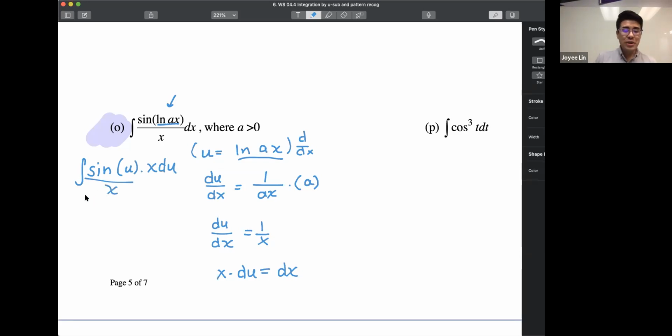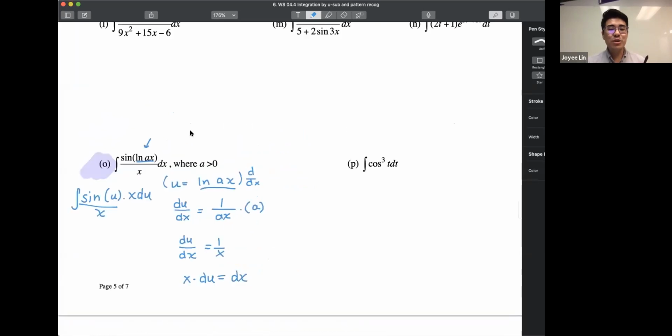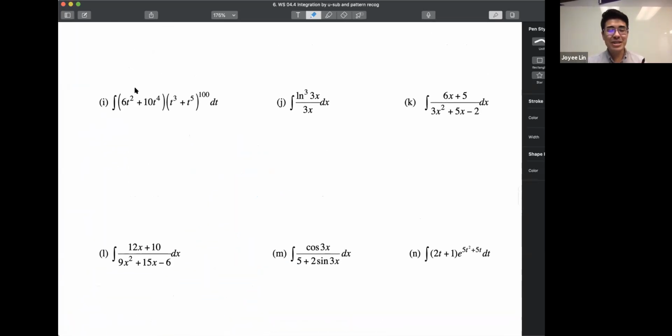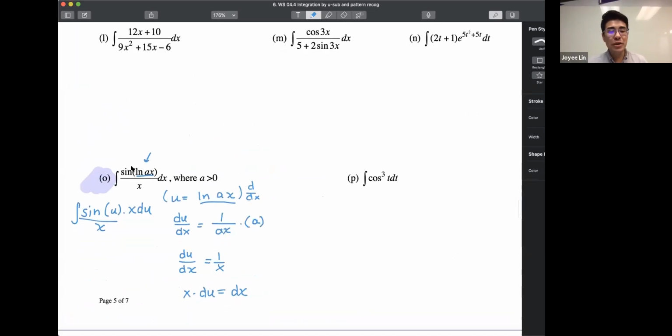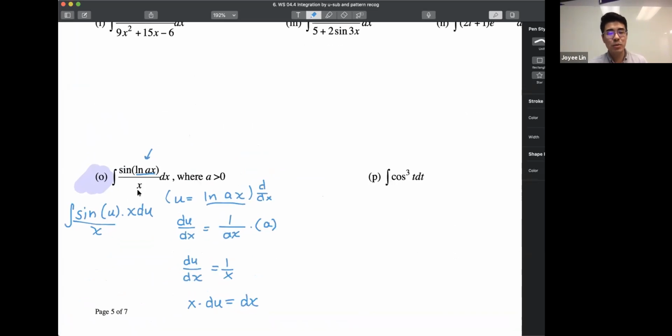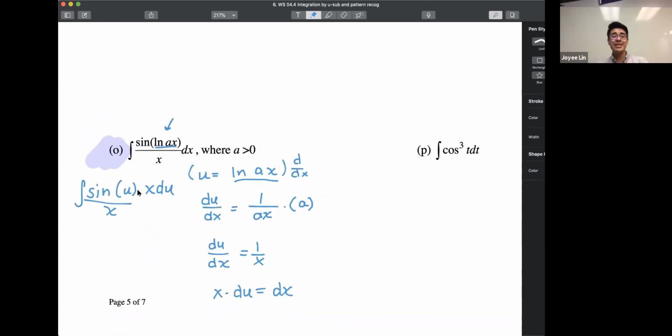Normally, when we're doing our u substitution, we're so used to seeing the thing that we need to substitute be in the numerator, right? ln x is one of the weird situations where the thing that cancels out is in the denominator. That's why I think this is an apropos question. Number one, because it has weird constants in it. And then number two, because it has an x in the denominator.